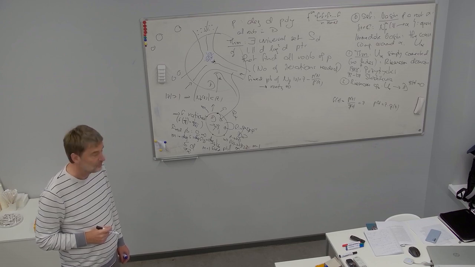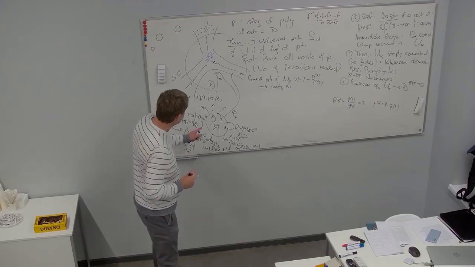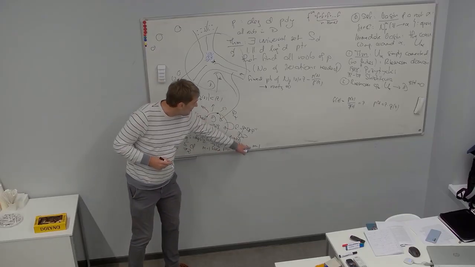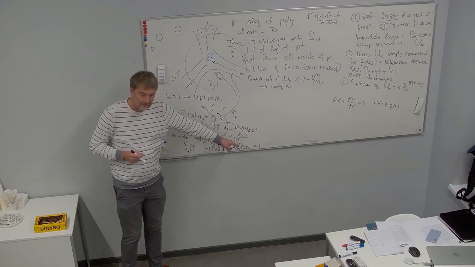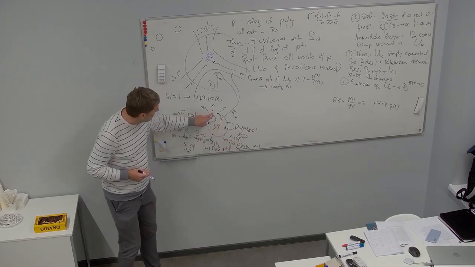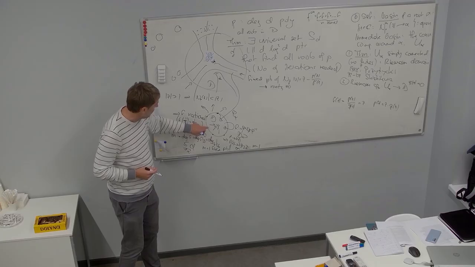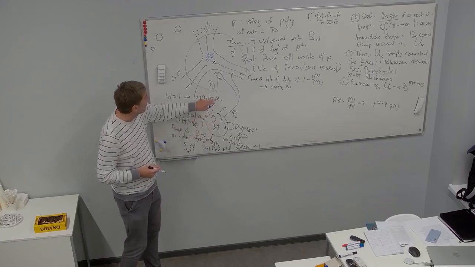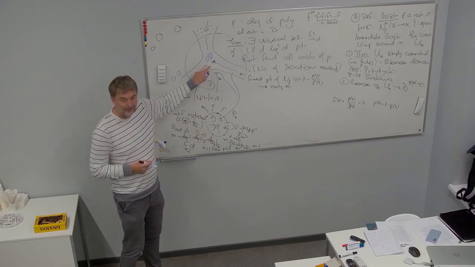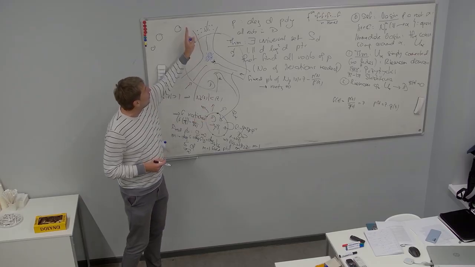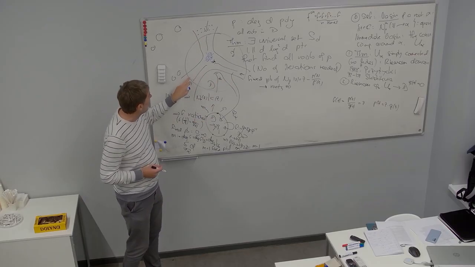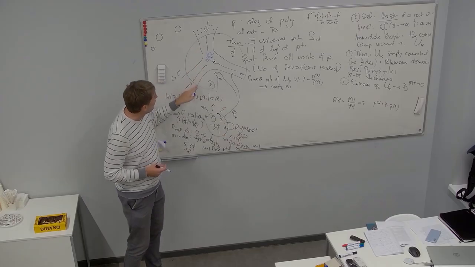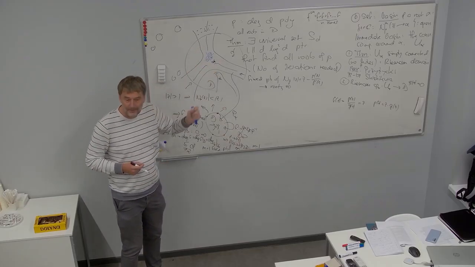Sorry, could you repeat that last part? So, the map F has m minus 1 fixed points on the boundary, which is at least 1. And now we go to the boundary of the disk. Well, the disk corresponds to the immediate basin, so the boundary of the disk corresponds to the boundary of the immediate basin. So we should find at least 1 fixed point on the boundary of the immediate basin.